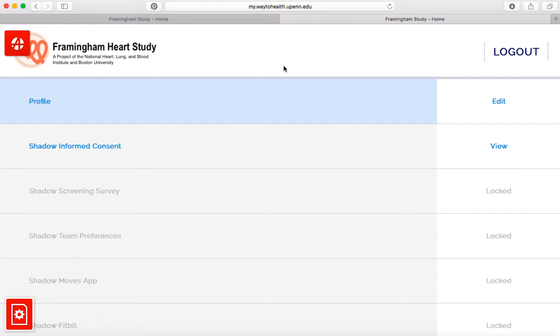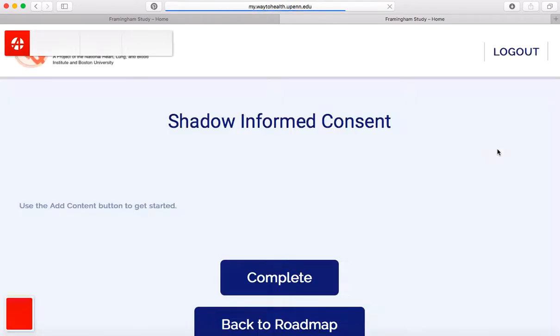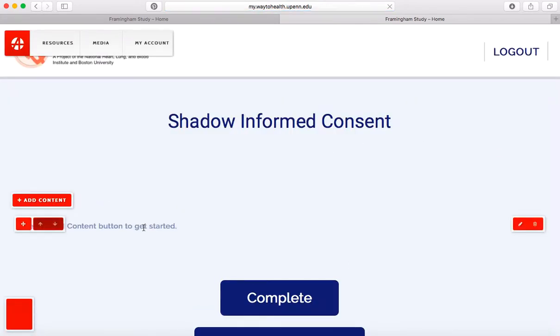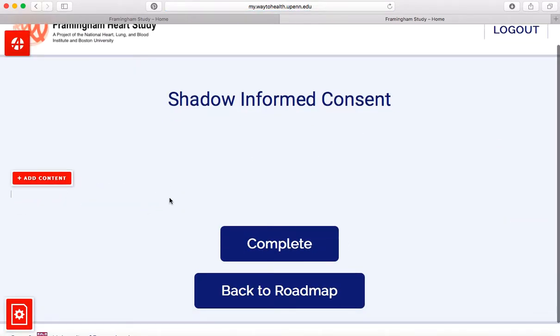So in order to edit the instructions for each step, you need to go into each step. So you'll see that this test participant is at the informed consent step. So I'm going to click View. And now I can tell them the instructions about the informed consent here.